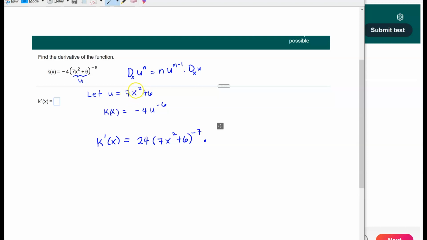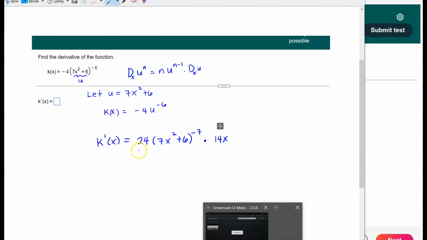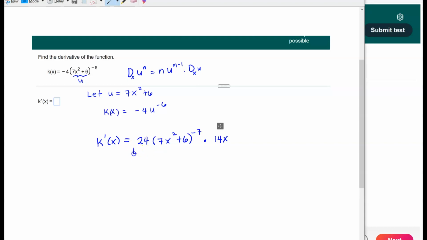Then you go ahead and differentiate 7x squared. That is equal to 14x. And then the 6, the derivative of 6 is just equal to 0. Now, as I've said, you could input your answer for your test in MyMathLab as this. You just make sure that you put that multiplication symbol here. And sometimes it's better if you just put parentheses. Just be generous with parentheses, especially if the expression here is composed of 2 terms. In that case, you make sure to enclose it in a parenthesis.